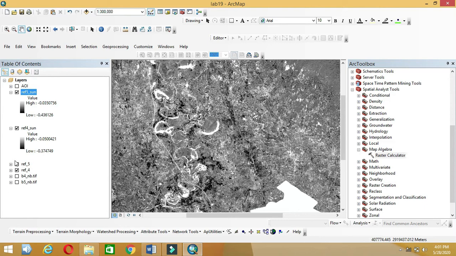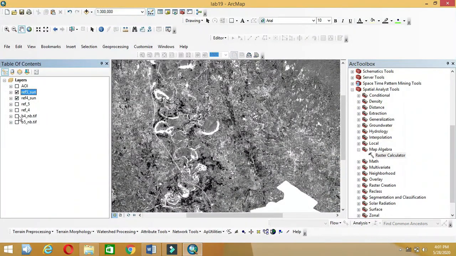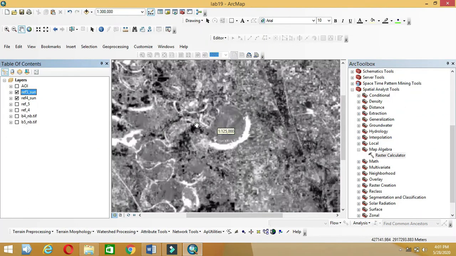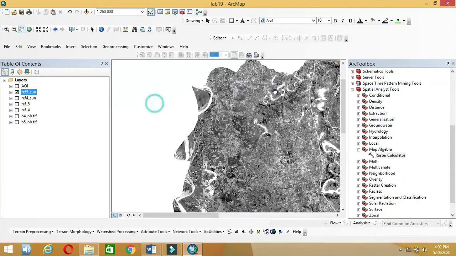So now we have done all of the corrections. We have converted our digital numbers to reflectance and then corrected it with the sun elevation.